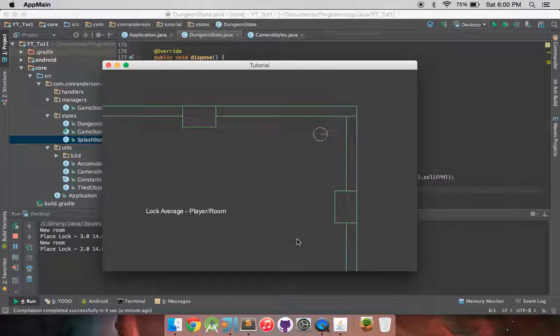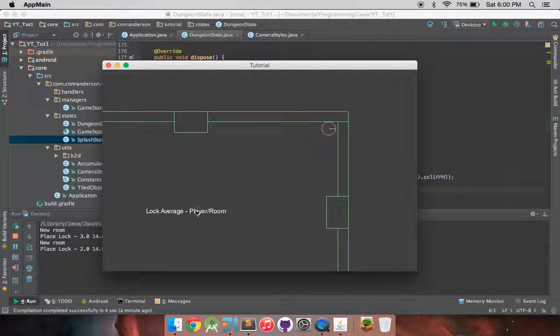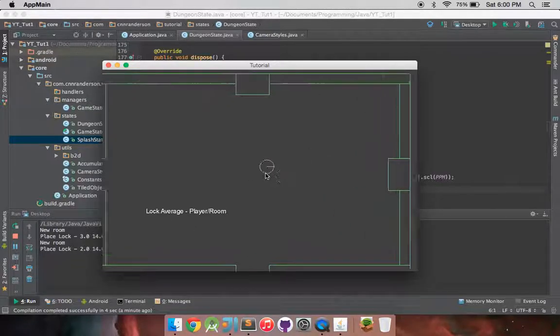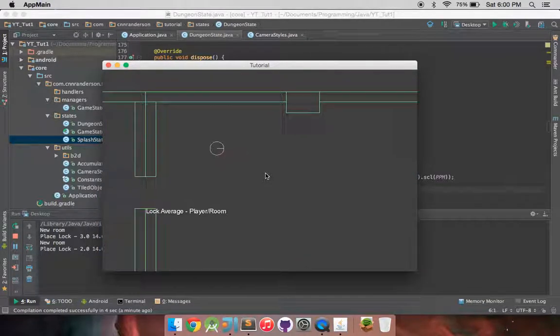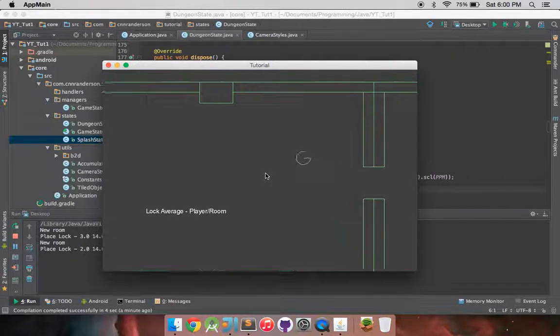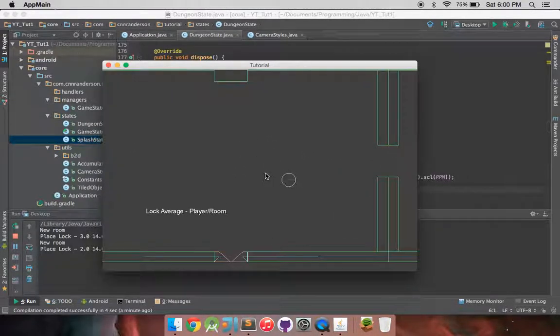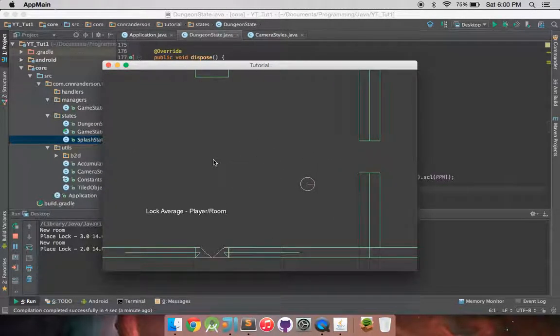But now you'll see that the player is over here and the room center is over here. As you see, the center of the camera is actually between those two points, which is what those averaging functions will do for us. If I go to this next room, it'll do the same thing because the target gets changed in my project code to be the center of the room that the player is currently in.